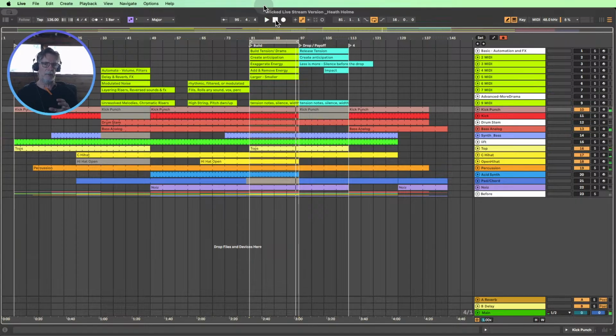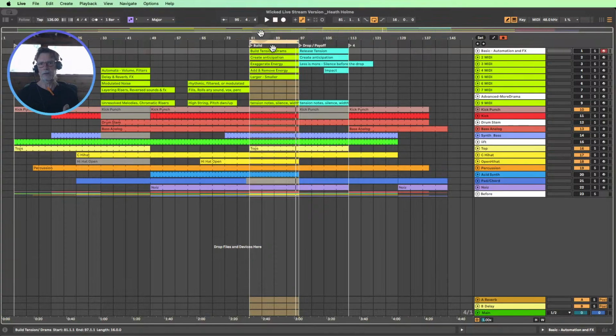So I'm very often taking things in and out to really get a feel for what happens when I do that, same as what I was just doing with the filter, sweeping things in and out. Again, we're starting with the basics, but hopefully most of you are familiar with that. But be careful not to fall into the trap of just adding elements to build up the tension. We're starting in this build area. Don't just keep adding things to achieve that.